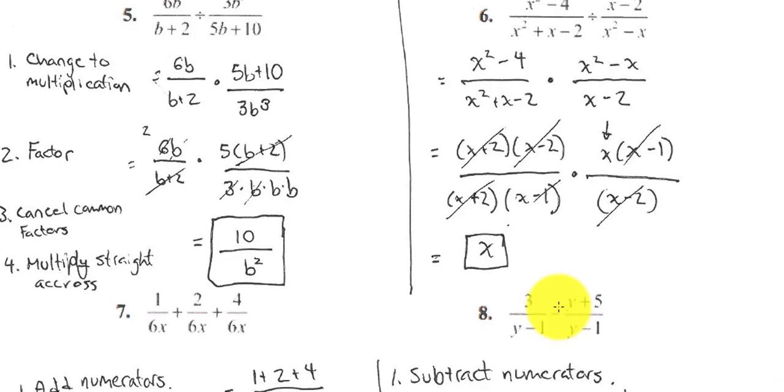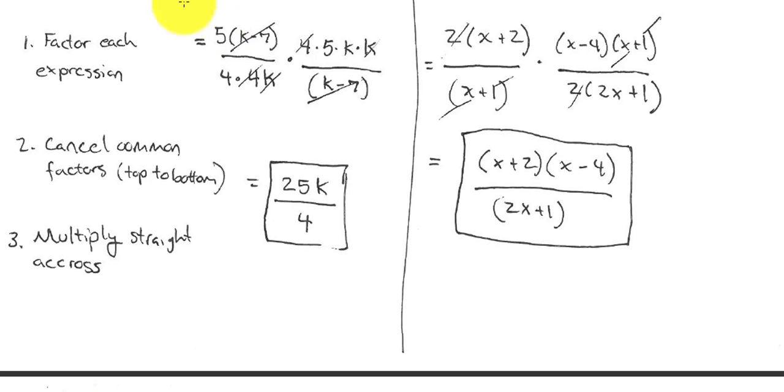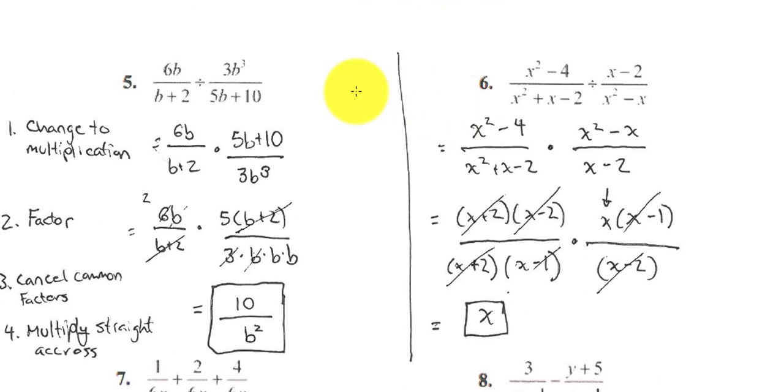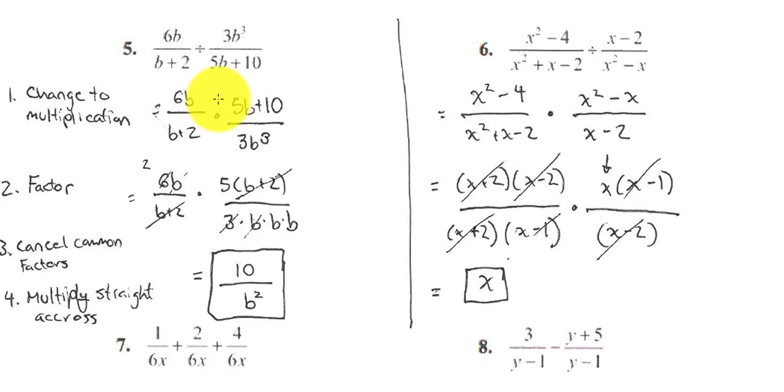And the next one we do division. Now listen, if you can do multiplication, you'll have no problem with division, right? Division, we handle it just like multiplication by taking the reciprocal of the second term. Okay, so instead of 3b cubed over 5b plus 10, we change the division sign to a multiplication sign by taking the reciprocal, right? We flip it. Put the denominator on the top, the numerator on the bottom, and then factor where you can, right? We factor out a 5, and then cross-cancel where you can.